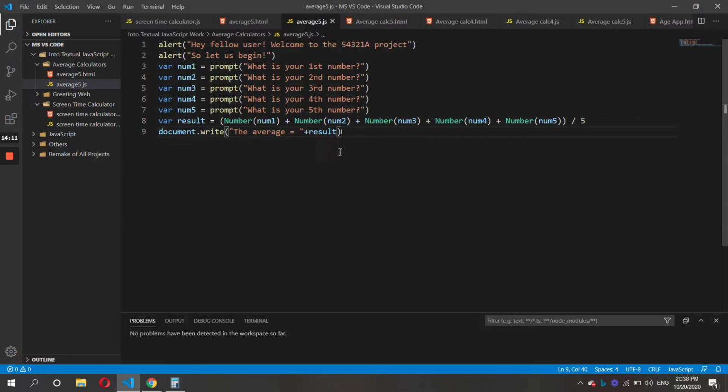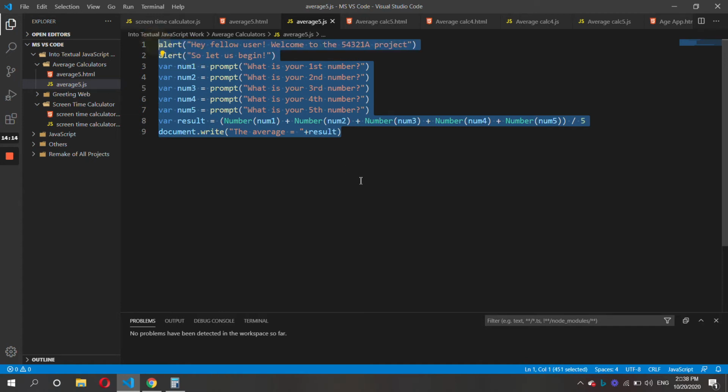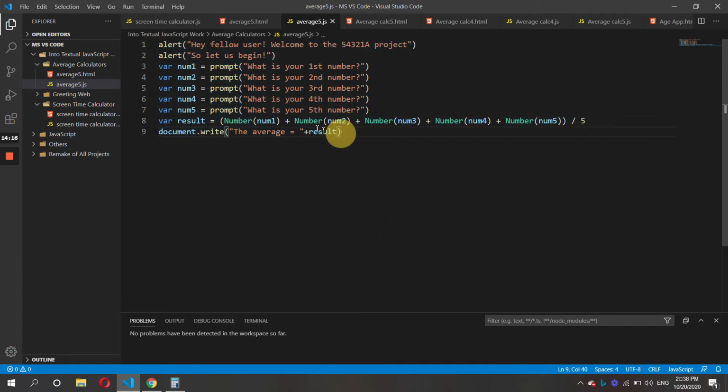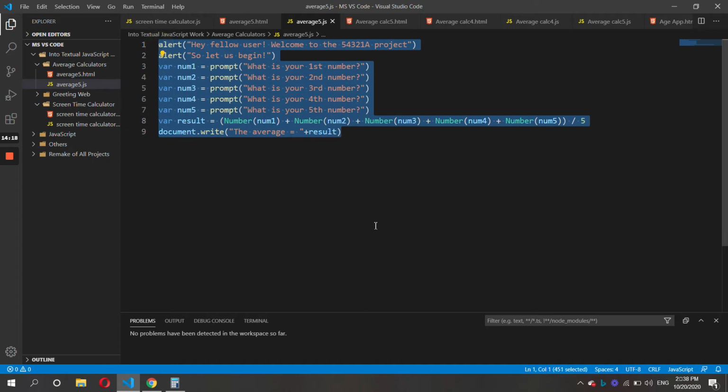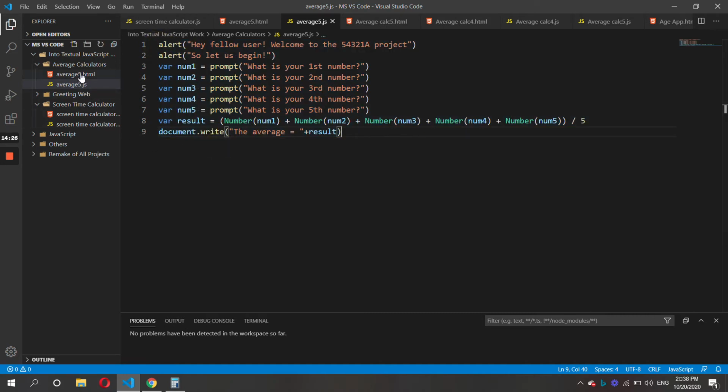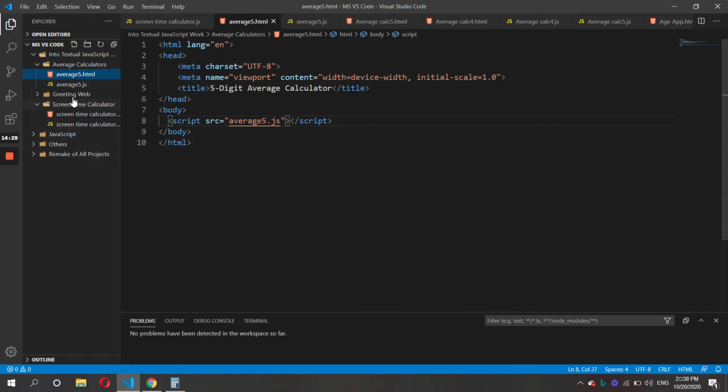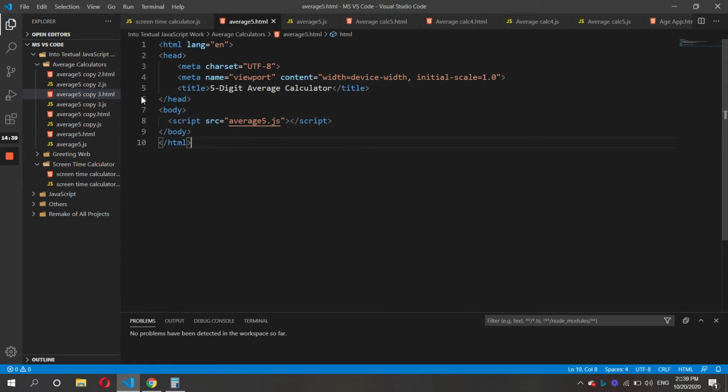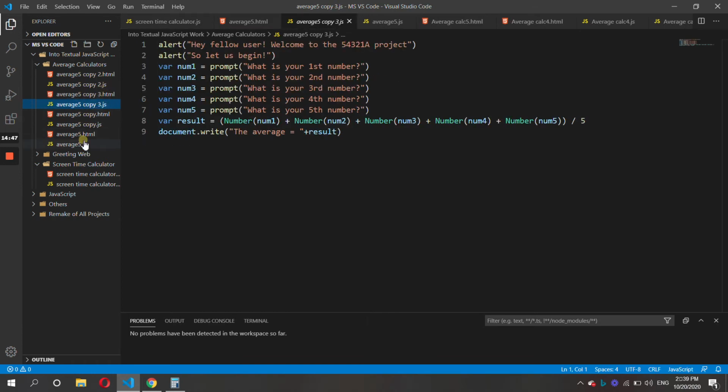So this is going to be the thing. So let's copy paste this in all of the others so that it would be easier, or else it would waste a lot of time. So what we need to do is just press Ctrl and select all of these average 5 HTML, and then Ctrl C and Ctrl V, and all of like that. So these copy 2, copy 3, copy 5, we have got to rename them.